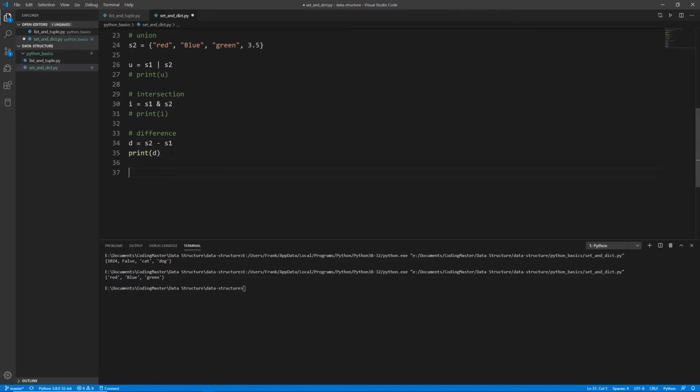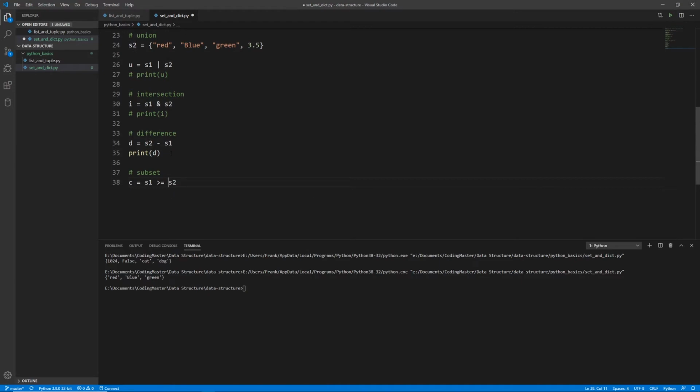Okay, so the last one is subset. We can check to see if one set is a subset of another set. So let's say C equals S1 greater than or equal to S2.